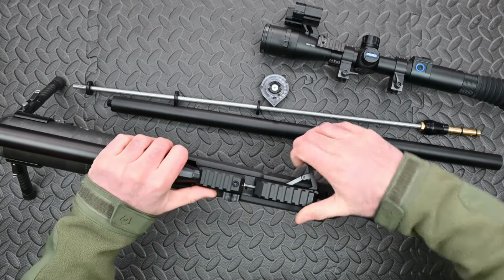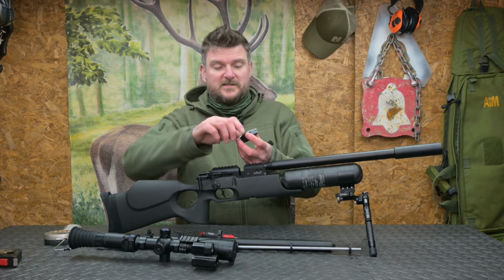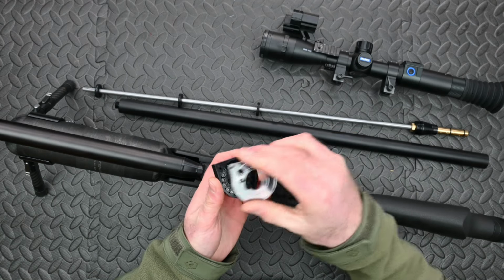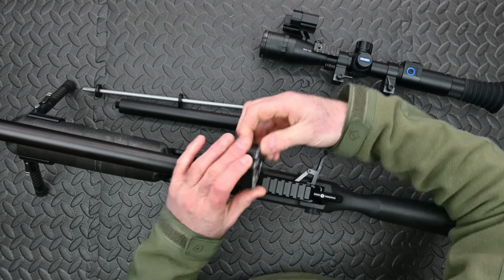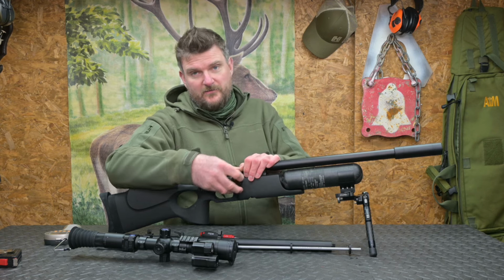The rifle is side lever cocking. And I will attach the preview video on this, which shows you all about the magazine system. But essentially, like most FX, you take the lid off there, you preload the magazine, put the top back on once you've filled it up. That clicks into position, slots in there, and every time you go back and forward, it reloads a new pellet that rotates into position.